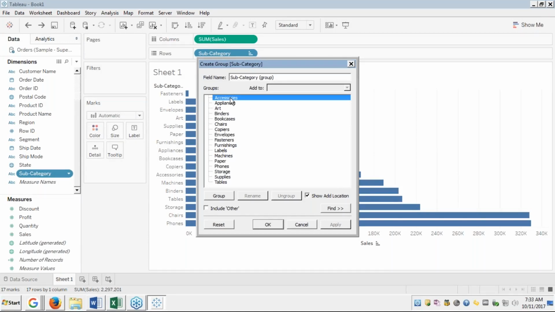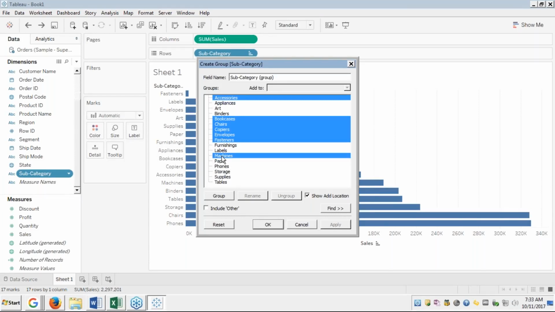So here I'm going to basically combine the similar items. For example, this I'm going to control click. So for example, accessories, bookcases, chairs, copiers, envelopes, fasteners, these things, and machines and papers and tables.